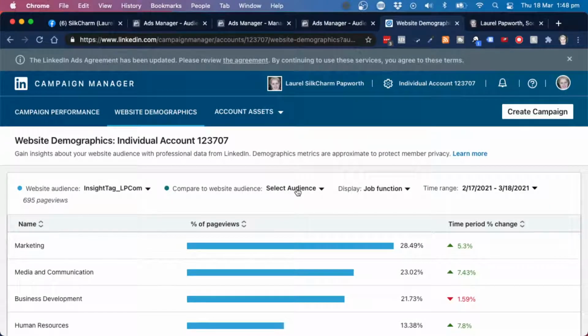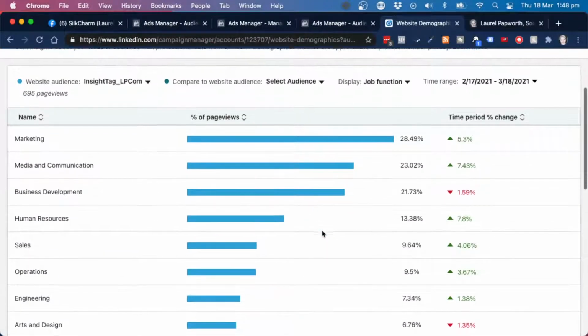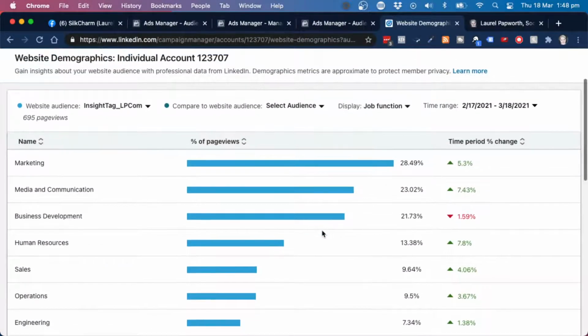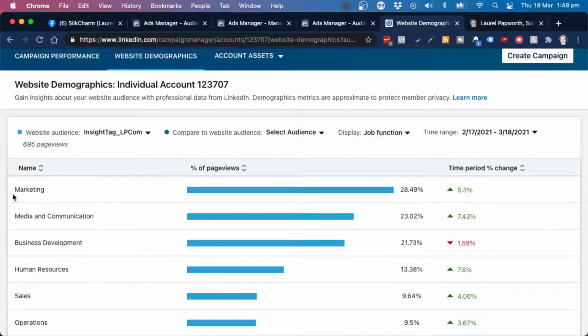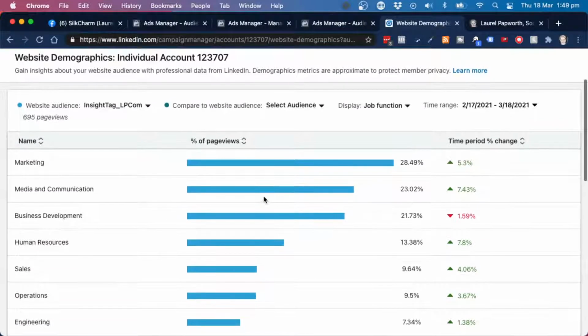And then I can compare that audience with another audience that I've created, or if I create another audience. And then I can see what the job function is of the people who are looking at a specific course. So let's say you've got a graduate course in marketing. You can confirm that everything's working because it's predominantly marketing people that come to your website.